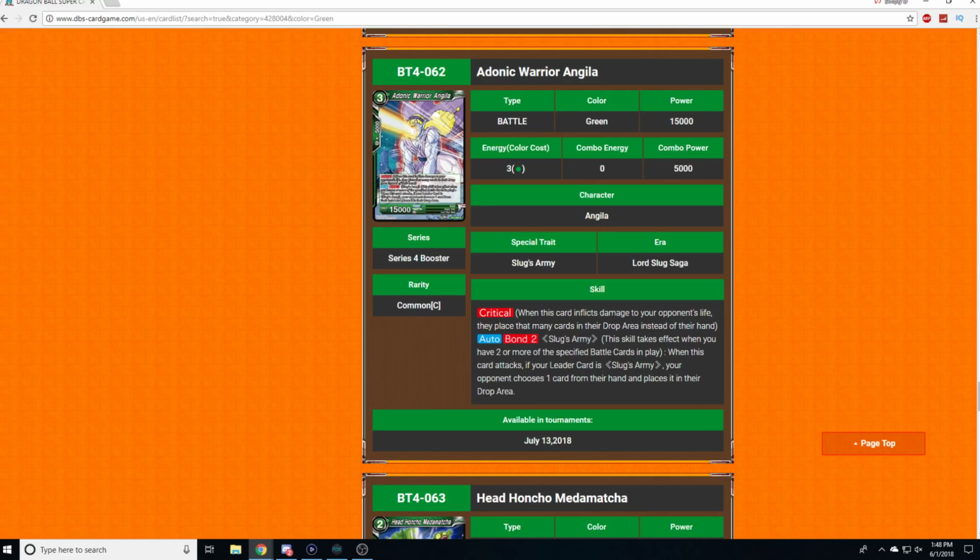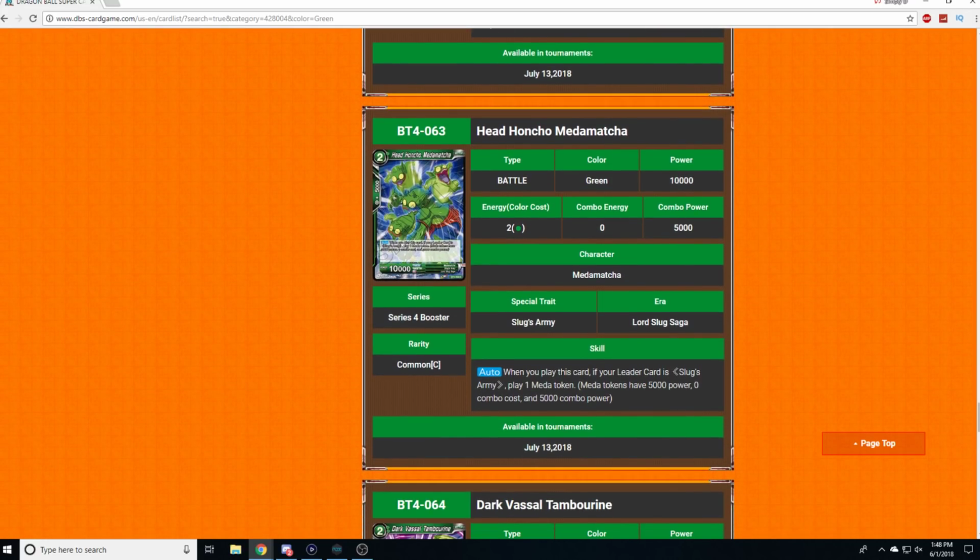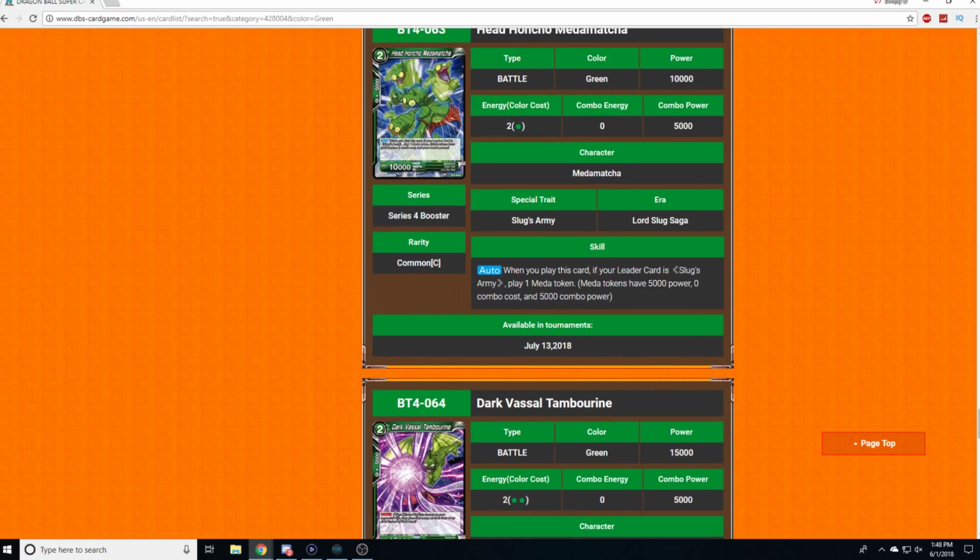When this card attacks, if your leader is Slug Army, your opponent chooses 1 card from their hand and places it in the drop area. So the Slug deck is starting to look like it's hand control. The Namekians look like they're board control. Slug's deck is more hand control.